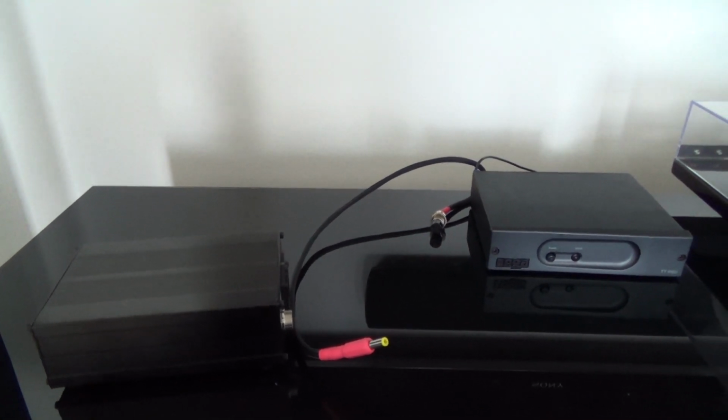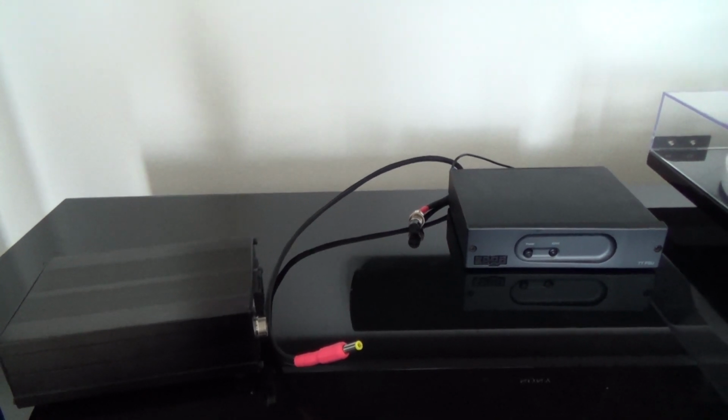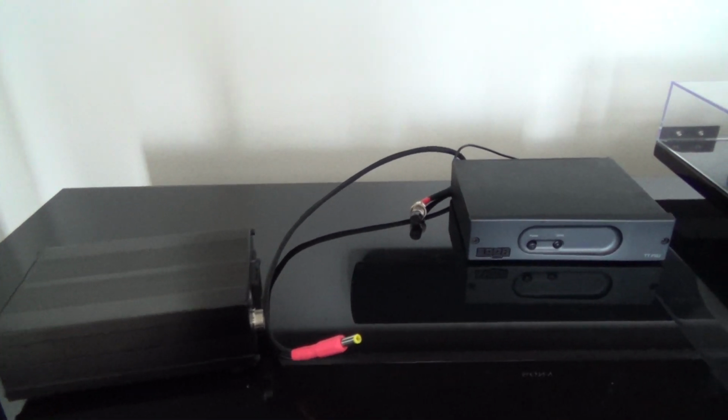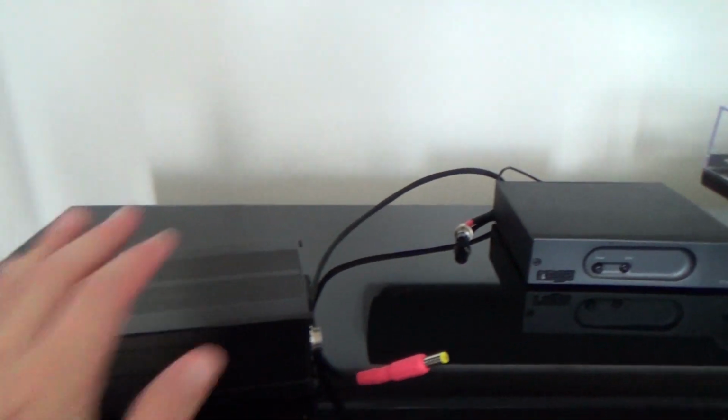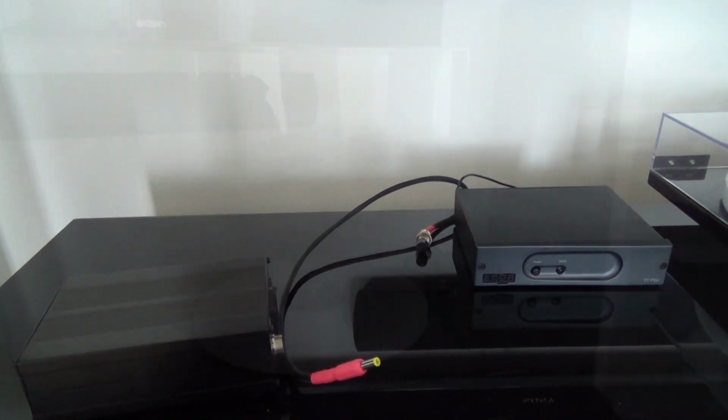And so what I'm going to show in the ensuing video is the popping sound that you get when you hit the power button, both with this unit and the stock wall wart. So hopefully this information is useful for folks.